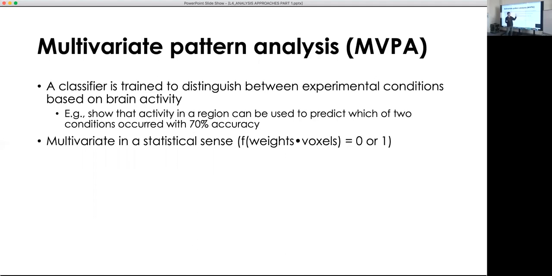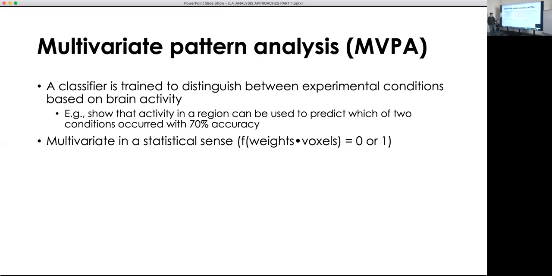And then we need a function to squash it or basically map this continuous output into binary outcomes, like a logistic function. So it's f of this dot product is going to predict some outcome, right? And the key point is there's lots of voxels. So we have lots of weights getting adjusted on this pattern of activity in some part of the brain. So it's multivariate in that sense, in contrast to a t-test on one voxel, which was subtraction, right? That's one voxel at a time.